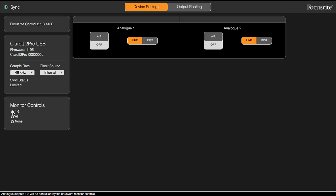Typically, you'll have this set to one and two and connect your monitors to that set of outputs. There are two important settings on this screen for the preamps in the Claret 2 Pre USB. First of all, we can select line level or instrument level signal if we're not running a microphone in. When we change from line to instrument, you'll see an associated LED light up for that channel, telling you what level of signal the unit is expecting.